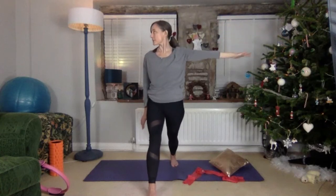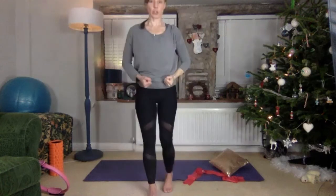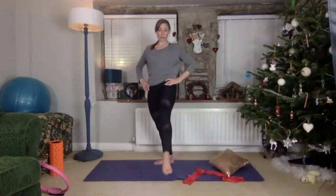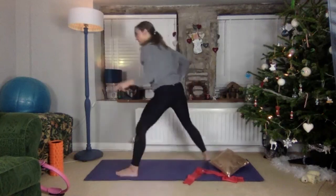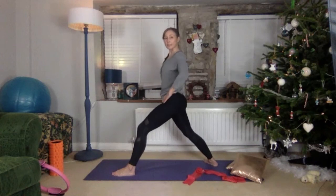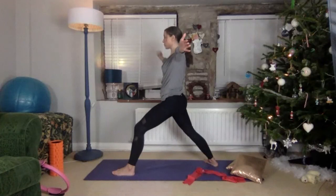One more and then let's go right into that warrior. Secure the core, come up — we're going back to the first leg, taking the right foot out. Secure everything, exhale, step forward. That forward knee can be straight or hovering over the ankle. Turning to the side so you can see — that foot's to the side, hips are level, pelvis is level. Check you're not sticking your chest down.